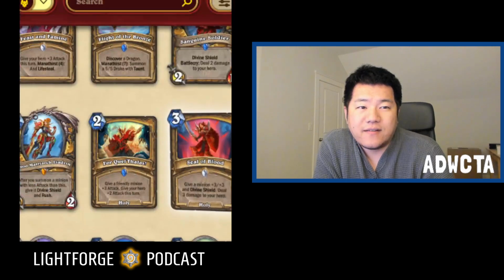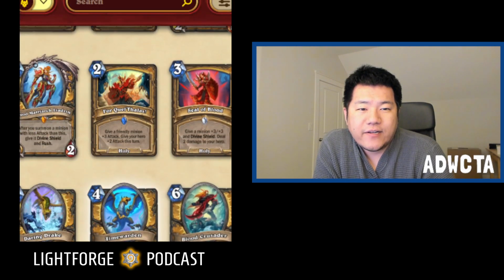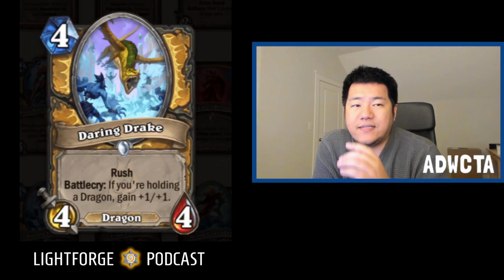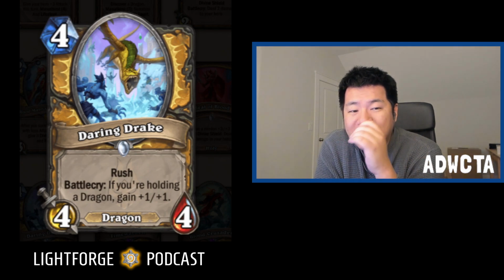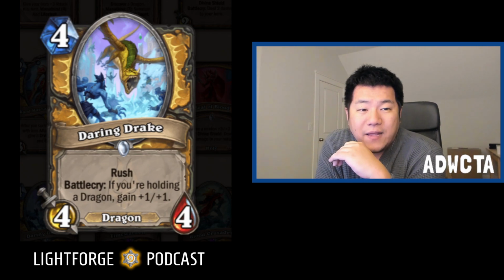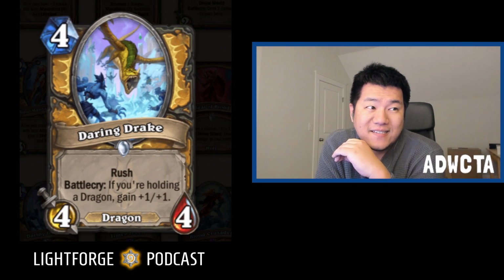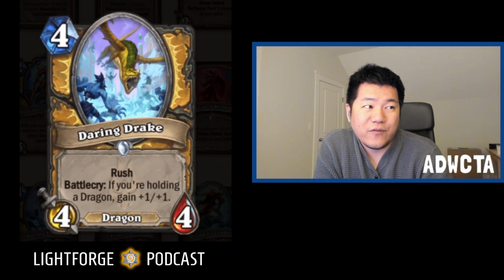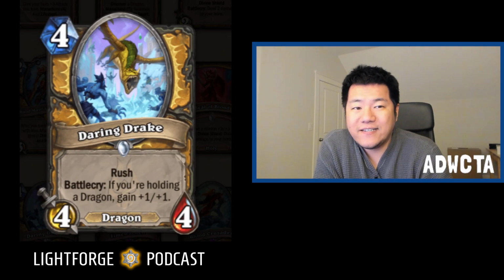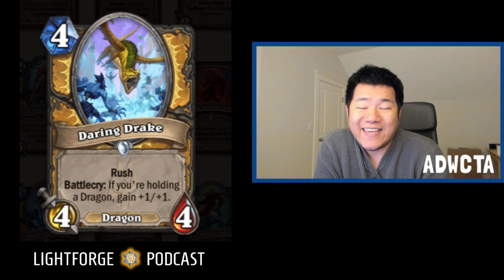Another common card. Super good. Daring Drake. This one is a B-tier card. Okay, maybe not super good, but better than the average card in your deck. The 4 mana 4/4 rush. Battlecry: if you're holding a dragon, gain +1/+1. If you're a paladin, you should be holding some dragons. So then it becomes a 5/5 rush for 4 mana. Just insanely good.